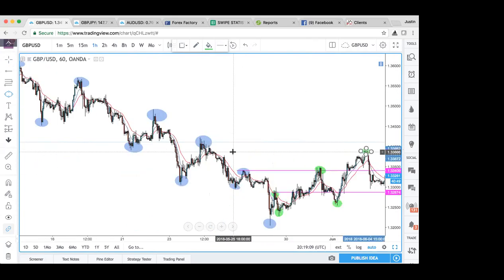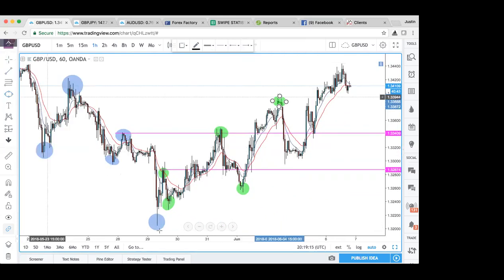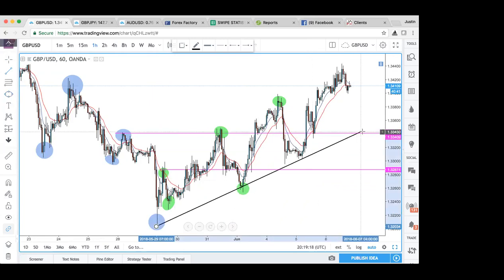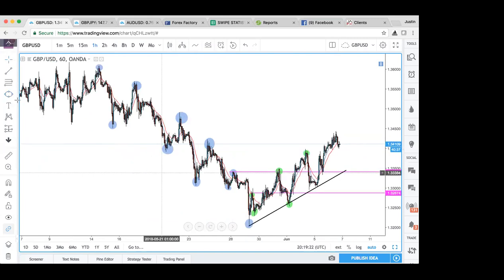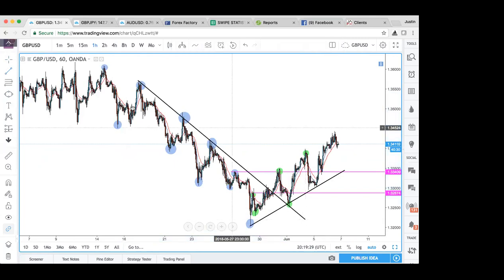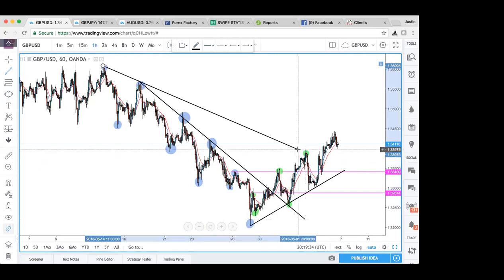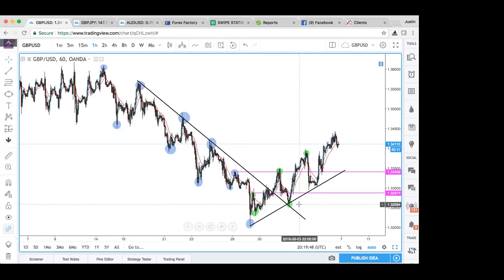So when we were looking at this market, none of this existed yet, right? So what I did was simple. I started drawing out the trend. Not only that, but I drew out this trend as well. What's crazy is that you could draw as many trend lines as you want. You take it from wick to wick and you extend it out forever. You don't go through bodies, right? So from this wick to that wick to that wick, and even there, it finally broke and it retested it. When it retested it, it also made the second touch to this trend line. So you want to keep that into play as well.